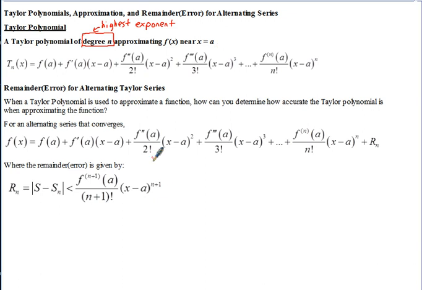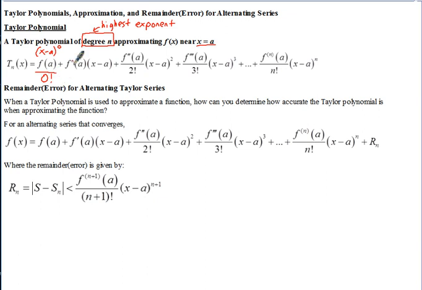In this case, notice the pattern follows the same as the Taylor series. So sometimes it'll be written as T for Taylor polynomial, sub n for the degree, of x equals the original function, or the zeroth derivative, times, if it's x equals a, that would be x minus a to the 0 on this first term. But we don't see that because that's just equal to 1 divided by 0 factorial, which we also don't see because that's equal to 1.